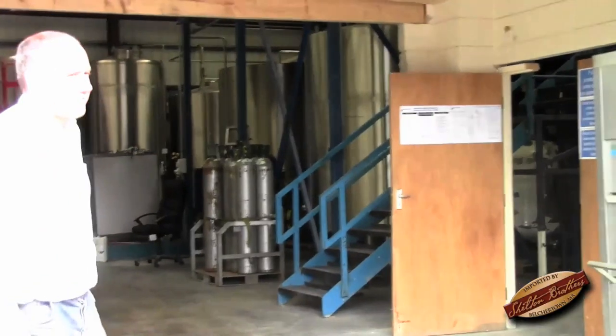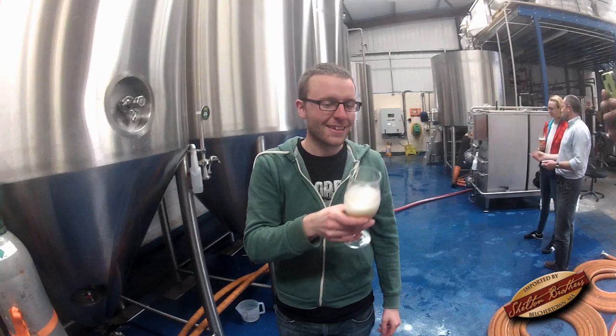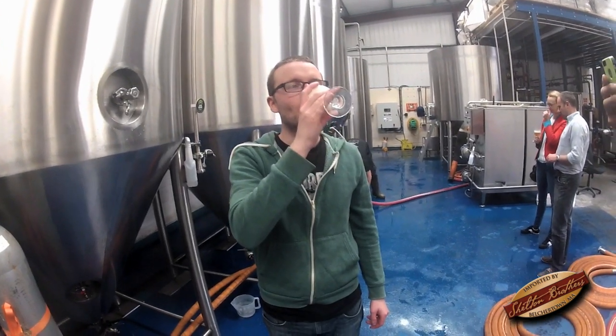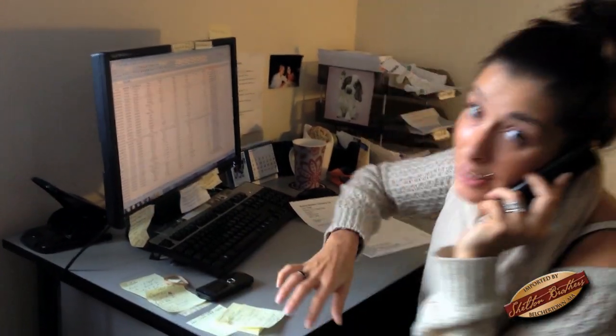And then in the office, we have three guys: Jeff, who obviously owns the company and looks after making sure we stay in business; Dennis, myself and him work quite closely on a lot of the idea development and a lot of the beers and our ideas of where we want the beers to go; and Charlotte, who is there to stop us all going mad by generally being sane and bringing in good coffee.